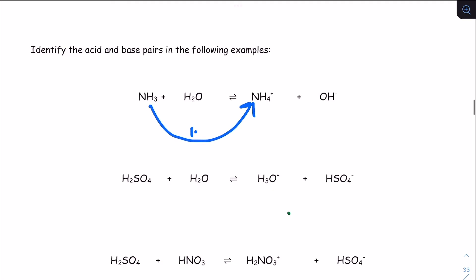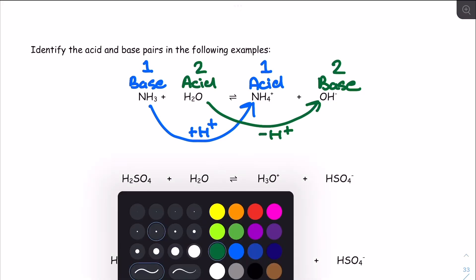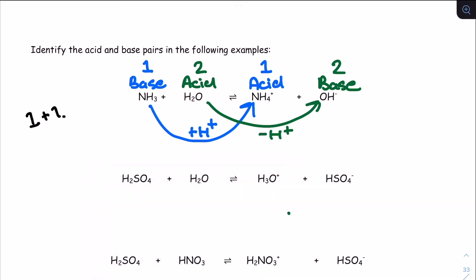Let's have a look at some examples. In all of these, I'm going to use the blue color to identify one acid-base pair, and the green color to identify another acid-base pair. Now, in all of these examples, I am given the overall equation, this equilibrium, has already been set up for me. Sometimes, in some exam questions, you're asked to predict the products, and I'll talk about that shortly.